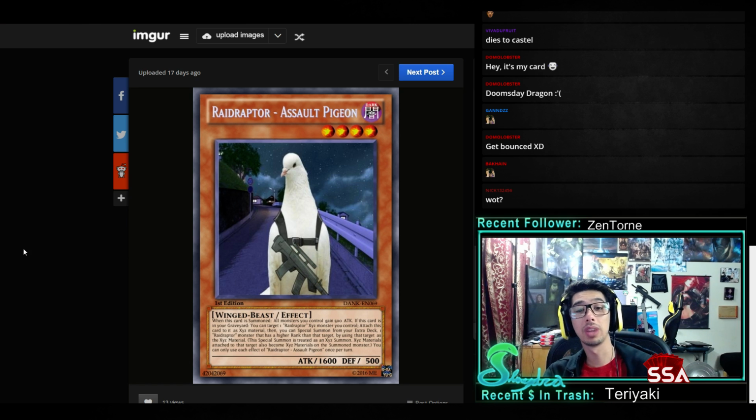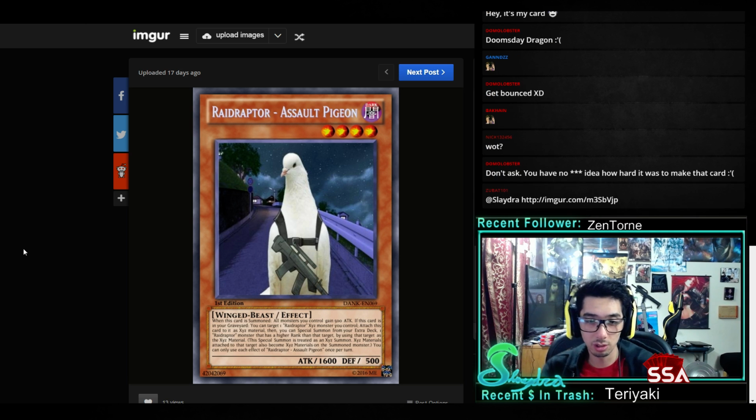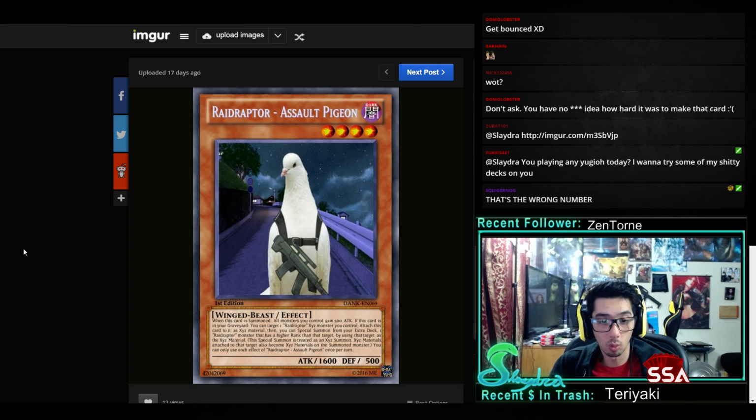Raid Raptor Assault Pigeon. Oh, that's a pretty good artwork there. When this card is summoned, all monsters you control gain 500 attack. This card is in your graveyard. You can target 1 Raid Raptor XYZ monster you control. Attach this card to it as material. Then you can special summon from your extra deck 1 Raid Raptor monster that has a higher rank than that target, by using that target as material. This special summon is treated as an XYZ summon. And then they get attached to it. You can only use each effect of it once per turn. That's interesting.